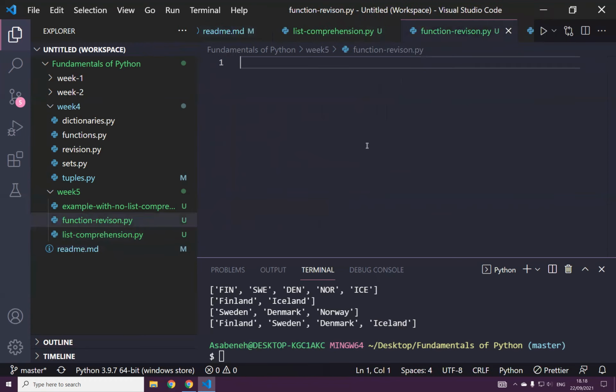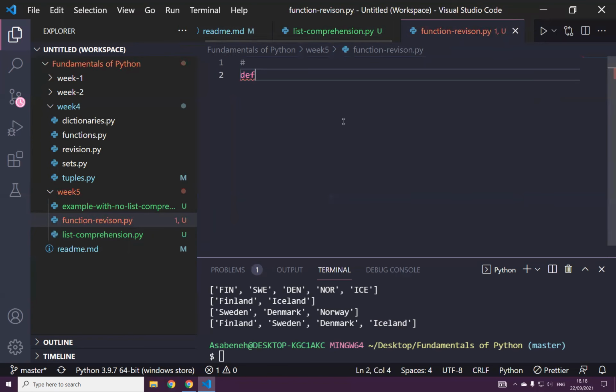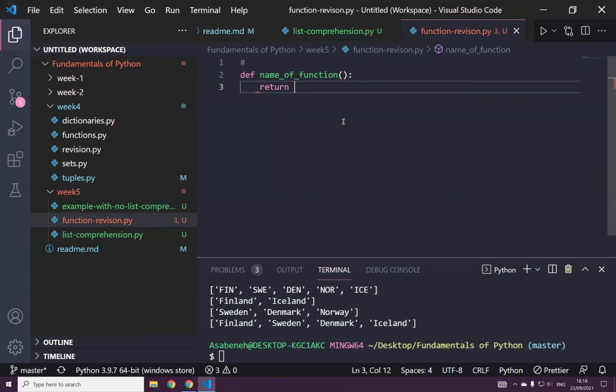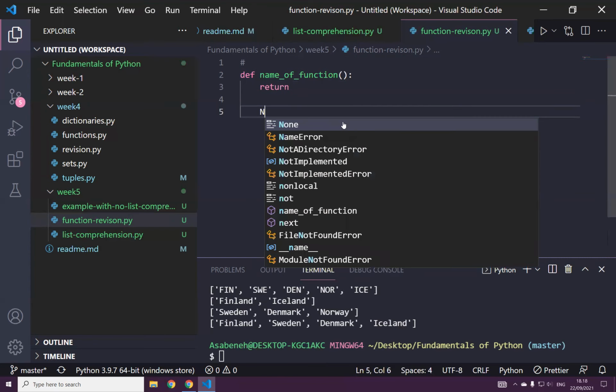That's very good. Then let's create make square. I think it's better to explain again. You need def and then a name of the function, and then you need parentheses and then the colon, and then you may return some data type. It could be a number or a boolean or a list, whatever kind of data type. If you don't return, by default it's going to be None.